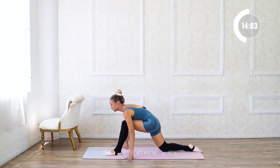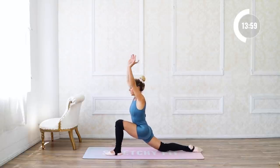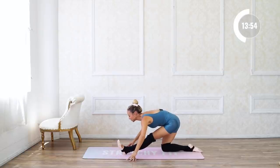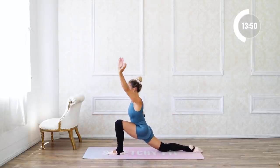Good, now we're gonna reach forward all the way up, arms up overhead, and then rock it back into your half splits. Good, five times just like that. And five.